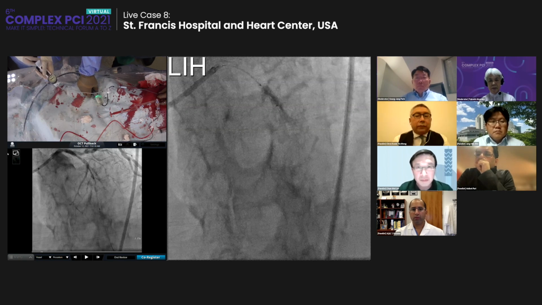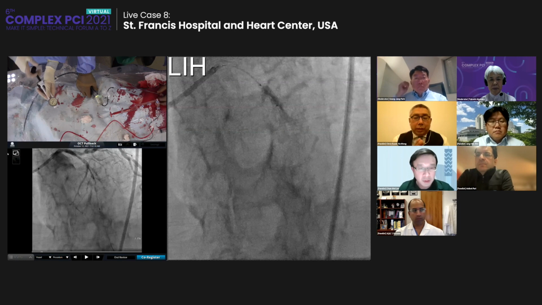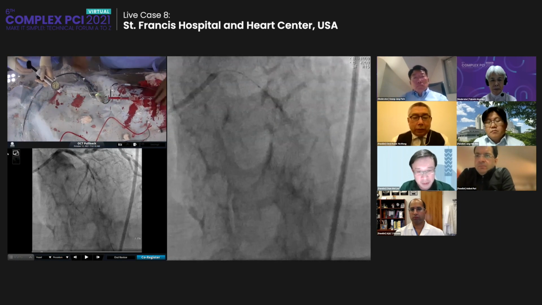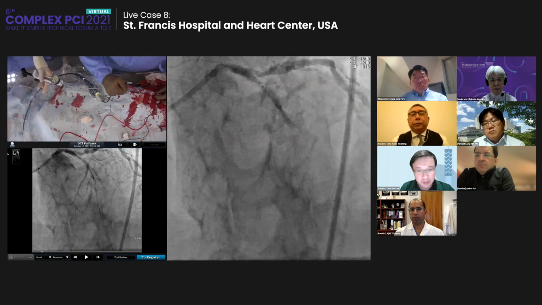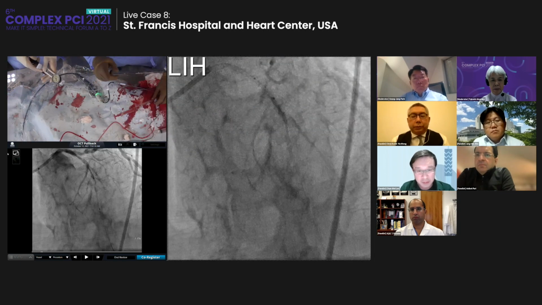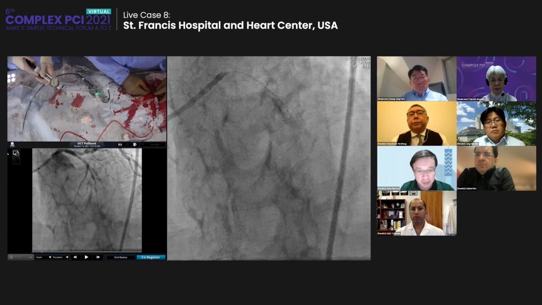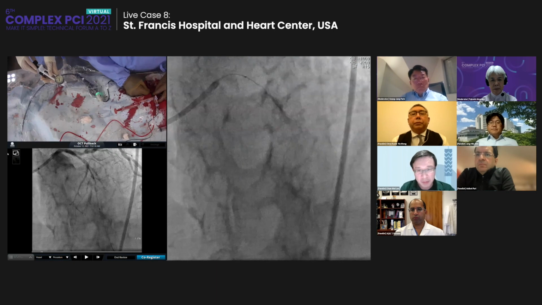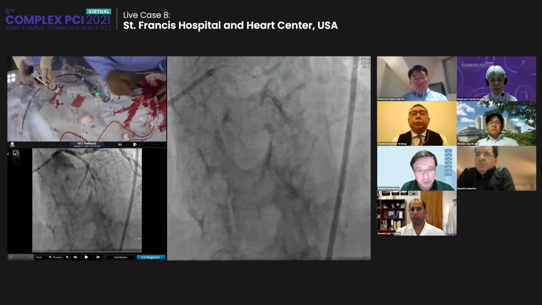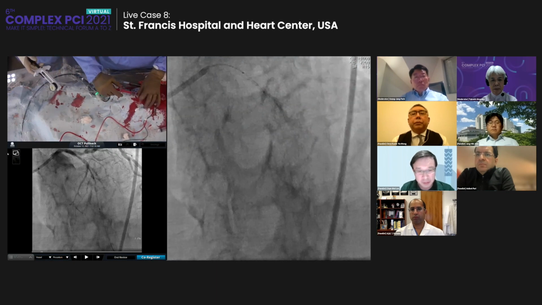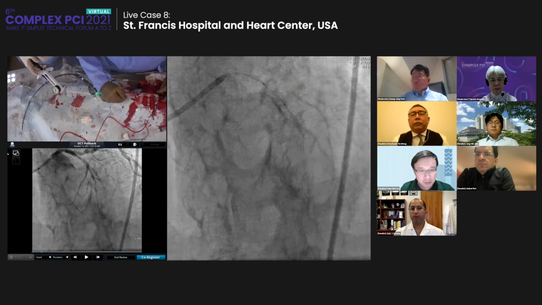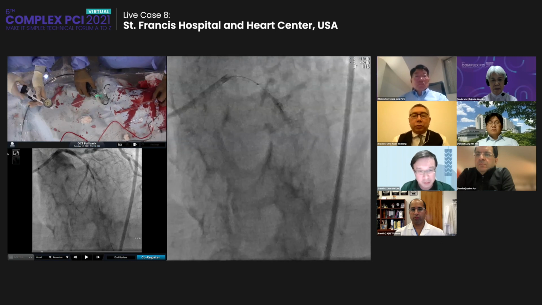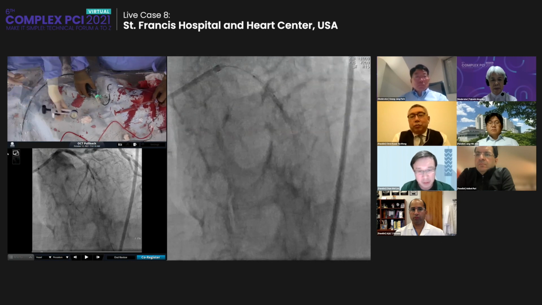In terms of the size of the Shockwave balloon, are you using 100% or do you upsize or downsize? Yeah, the manufacturer's recommendation is 1-to-1. But we actually go a little bit bigger because we're only inflating at 4 atmospheres, so we cause almost no barotrauma. Well, I tend to, after the shock, increase by about 2 atmospheres, like 4 up to 6, to just increase the lumen a little bit.